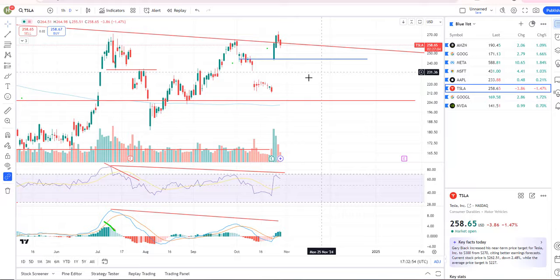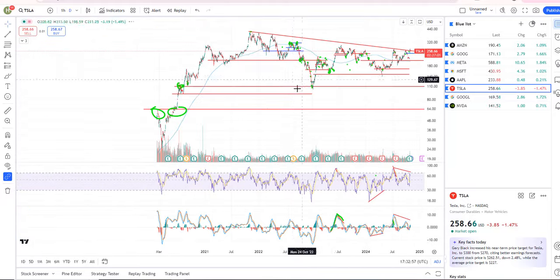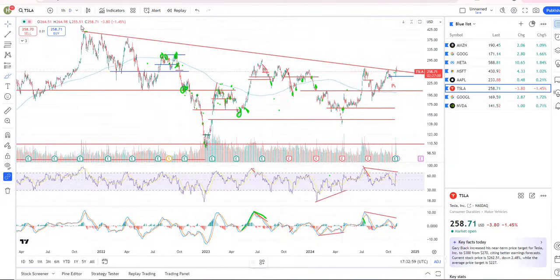Tesla, this one, I did point this out to the private member group already. But on the daily chart and the weekly, we're in a downtrend in Tesla, so you can see resistance, resistance, resistance, resistance, resistance, breakout above, but look where we're at right now. We're back below that trend line. So I suspect they're going to probably hold it right around this trend line and keep everyone guessing: is this a breakout and a back test, or is it a fake out, a false breakout, and then we're going to fail? Likely a lot of that's going to depend on the large cap tech earnings like in Google and stuff.